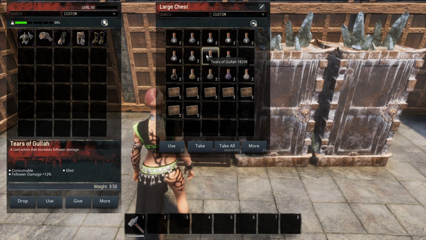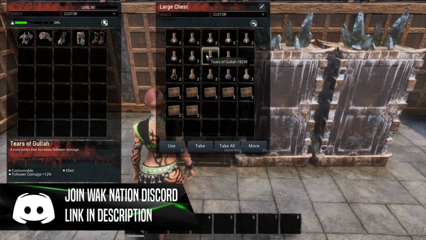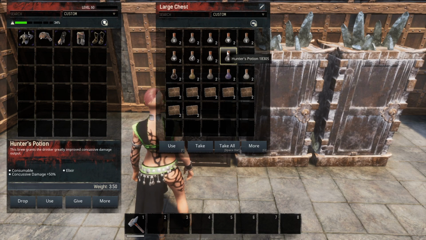The Tears of Gula, this is a new elixir. It does unlock with all the other elixirs, and it can also be found on the map, mainly in the Unnamed City when you are killing the Relic Hunter Treasure Seeker bosses. However, this is going to give you an additional 12% follower damage. And then we have the Hunter's Potion. This is going to give you an additional 50% concussive damage.